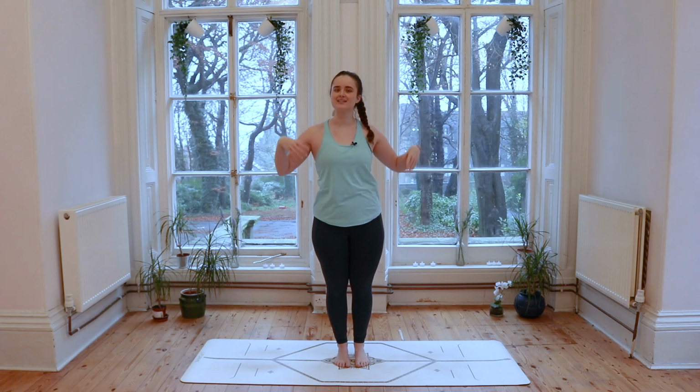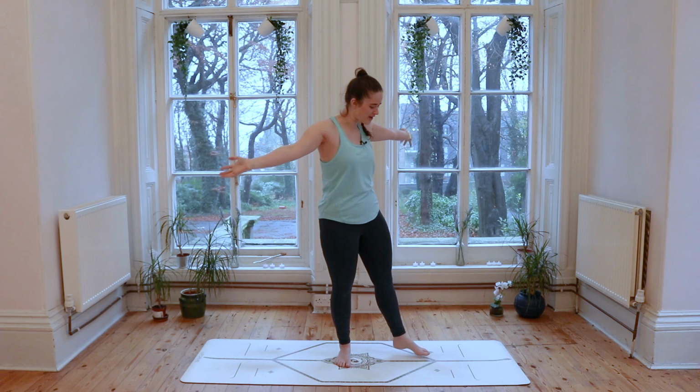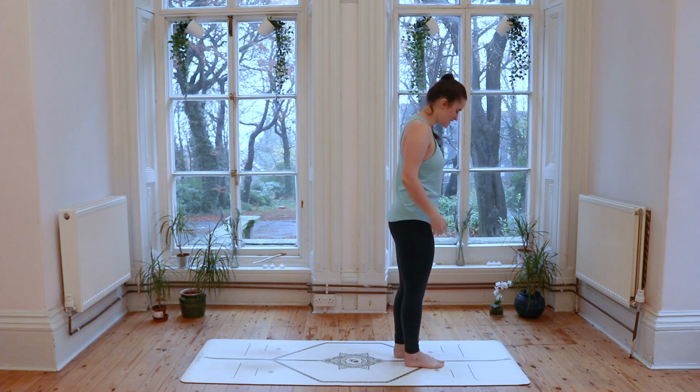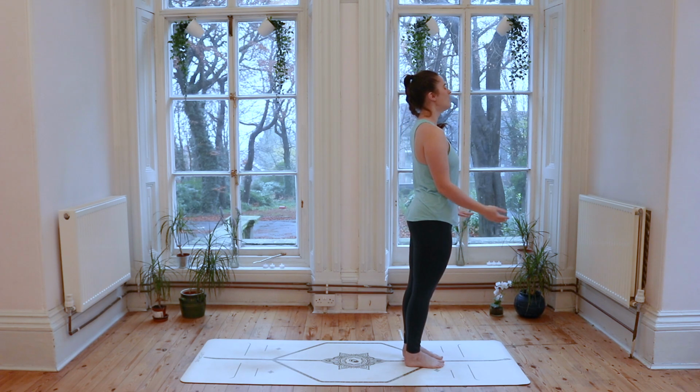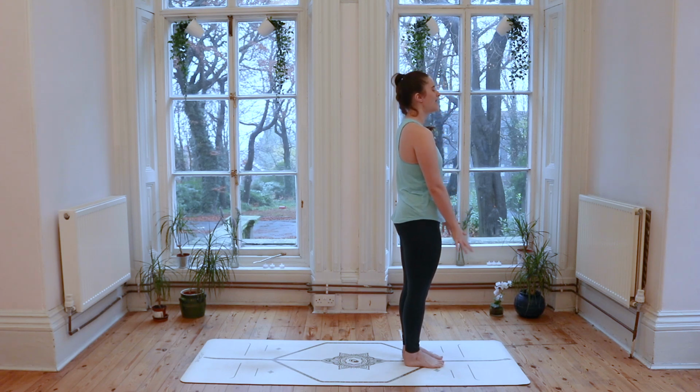We're going to be getting started today standing up, so make your way towards the top of your mat and just stand with your feet at a natural hip width distance apart. Allow yourself just to settle into the space, focusing on the sensation of rooting down through the feet and finding length all the way up the body, right up towards the crown of the head.